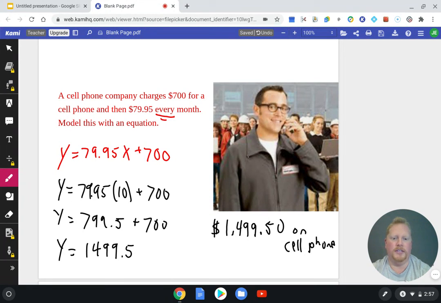All right? So hopefully this was an okay topic for you. There's a lot jammed in here, so I imagine we'll have lots to talk about when we get to class. So feel free to email me, feel free to ask me in class, but let's make sure that we understand how to use the slope-intercept form.